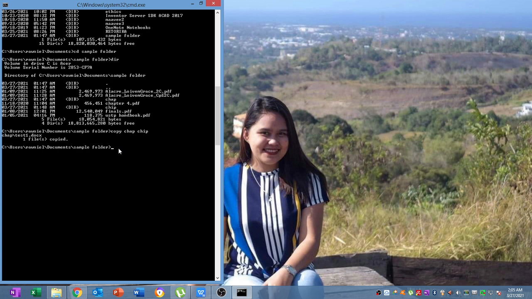We'll do another command, which is to move a file. So let's try if the result will be effective. The command for move is move, and then what file would you like to move? So move chip, and then where do you want to move it? To chap.